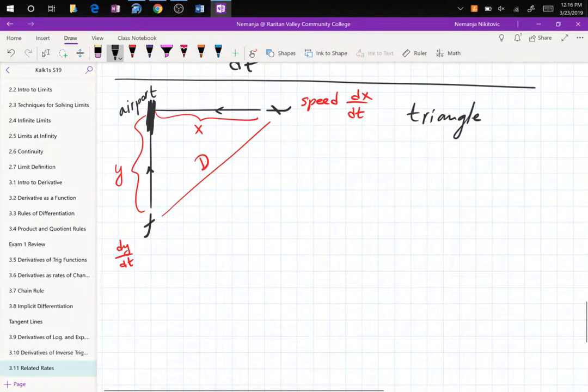We have 2 lengths, x and y, and we have the distance separation d, and we worry about that one because we know that we don't want that one to be 0. And we can observe at which speed that particular distance is decreasing between the 2 planes. Because it's clear that these 2 planes are going towards each other, but they are not going head to head. They are going in space. So you don't have to meet head to head. You can meet in space.